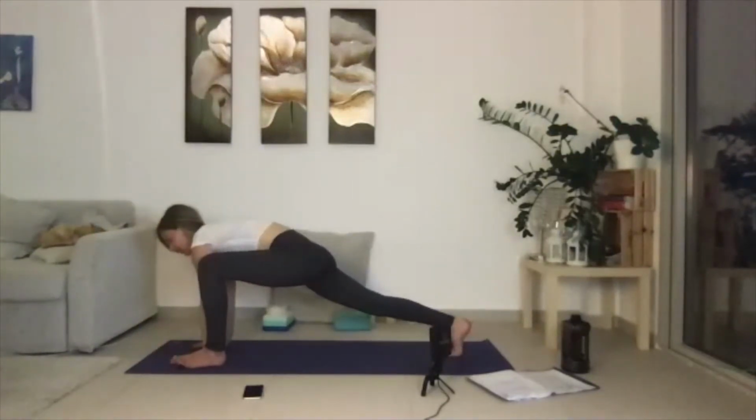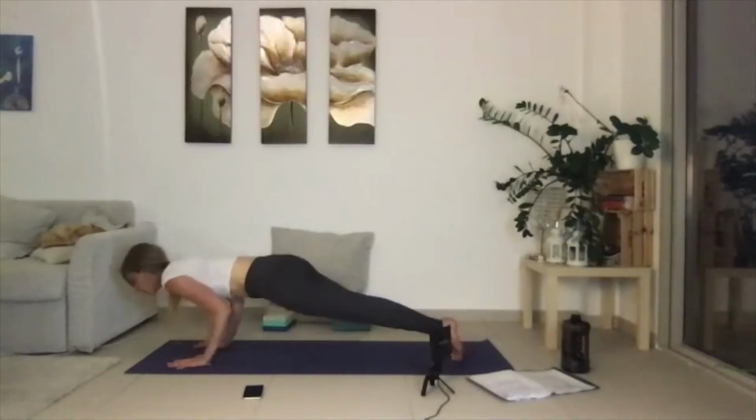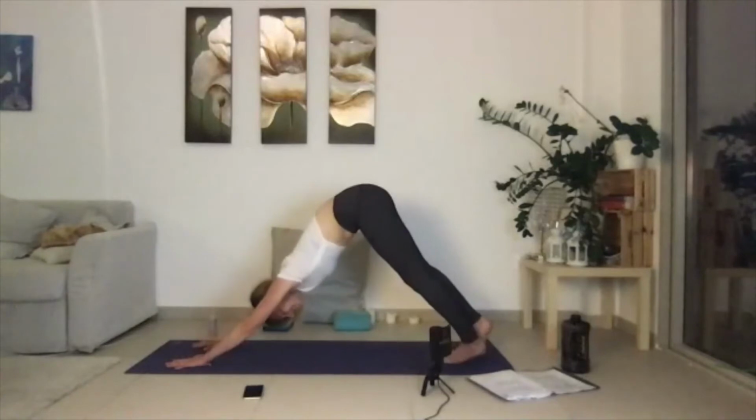Tuck your back toes, lift your back knee, step your left foot back to meet your right, find your strong plank, and then we will move through our vinyasa. All right, here's the trick. Let's see if I remember this all. Take 3 deep breaths.